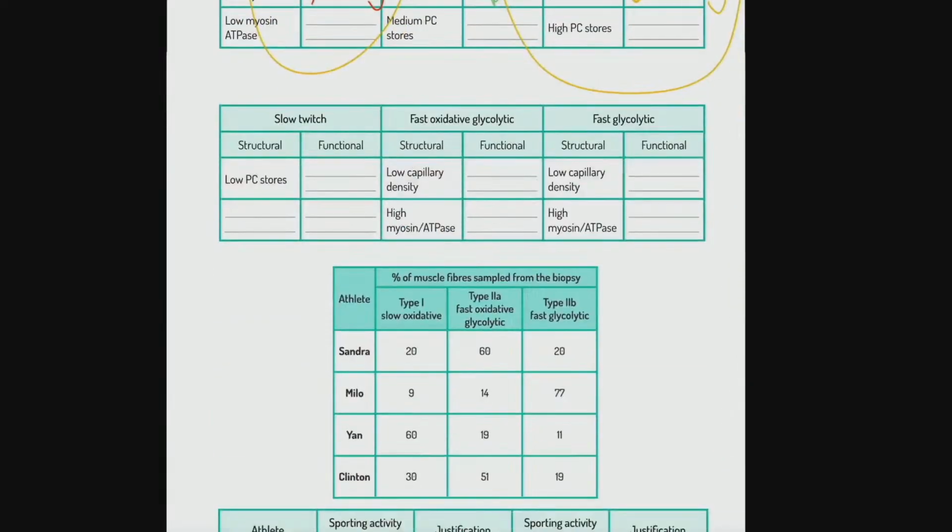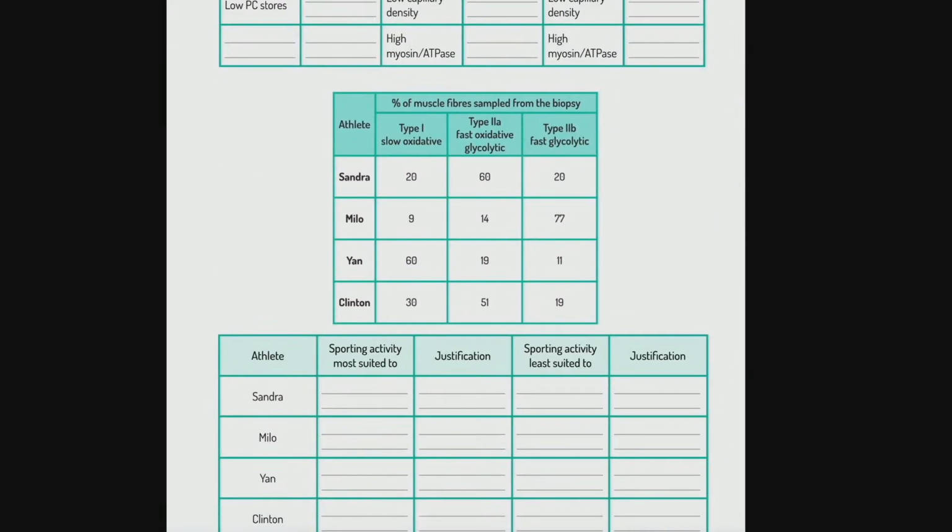Okay, let's just do this little activity before a pause. What have we got here? We have got a table of performers here. We've got Sandra. Let's have a look at Sandra. Let's see what she's telling us here. Sandra has the highest proportion of 2As and an equal proportion of the other two. So I don't think she's an out-and-out 400-meter runner or something like that. I think she's got a bit of pace and duration in her performance. So I'm going to say she's most suited to 800-meter running.